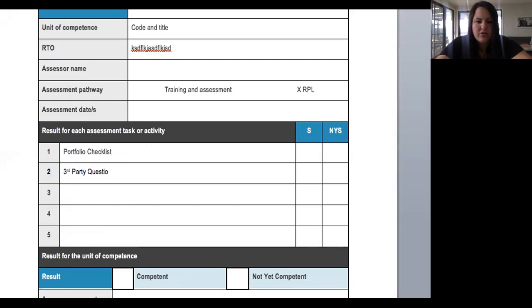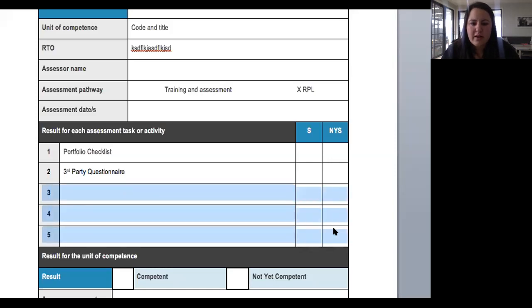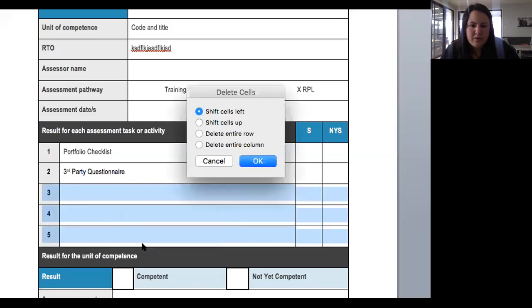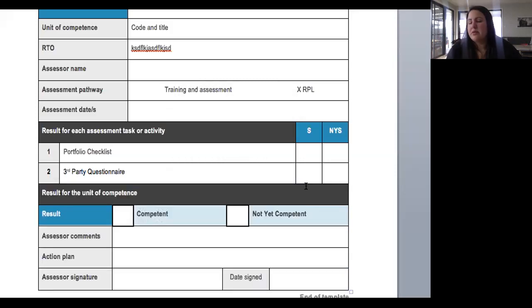Okay. Now, anytime you have some blank spaces that you don't need to use, it is nice if you delete them just so that they're not just floating around for no reason, if you know how to do that. So basically you can just highlight the boxes you don't want, right click, and then it will usually have something to do with your cells, with deleting them, and then you want to say entire row, and then they disappear and it just looks a bit neater. So that's just an option there.